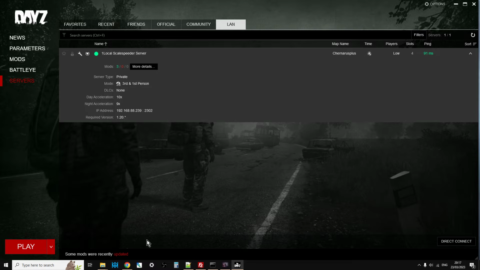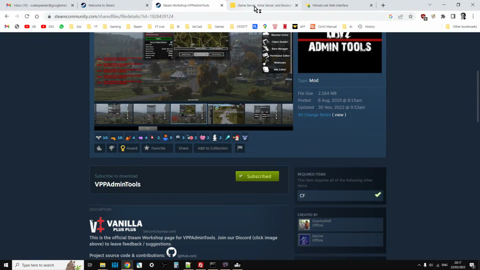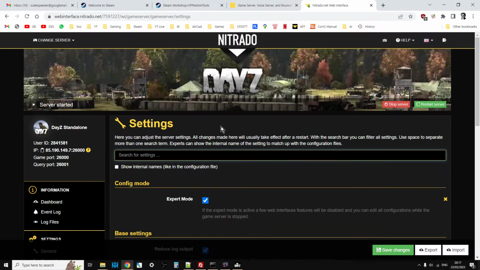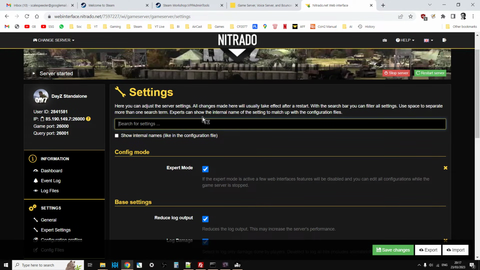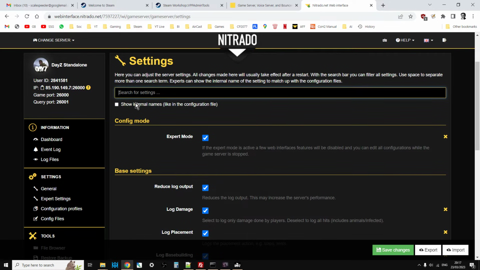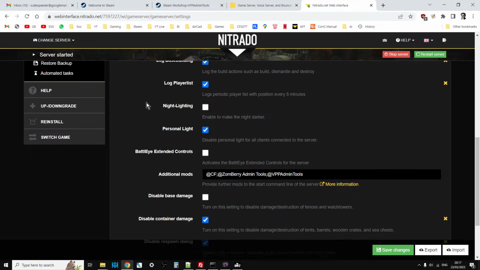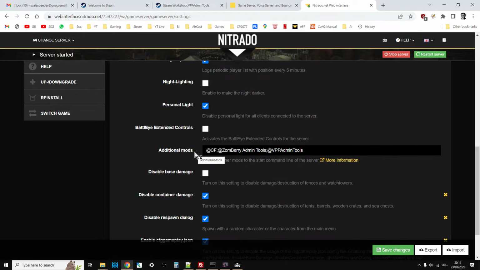So in this case, it's going to be a Nitrado server out in the clouds here. First things first, we want to go to our server, and we want to go to the settings page, and you'll want to scroll down, and on Nitrado we don't have access to the batch file that starts it.